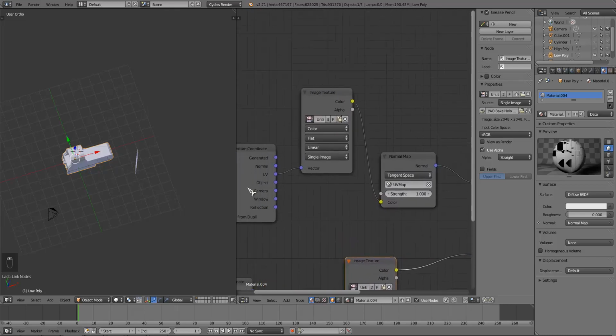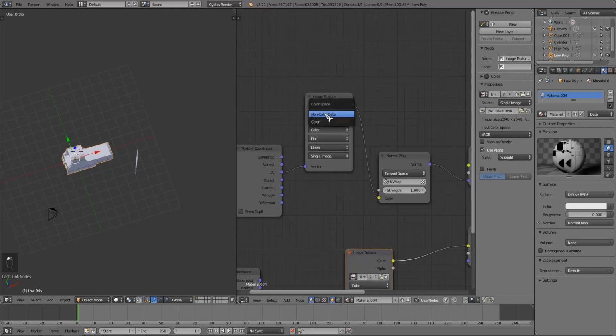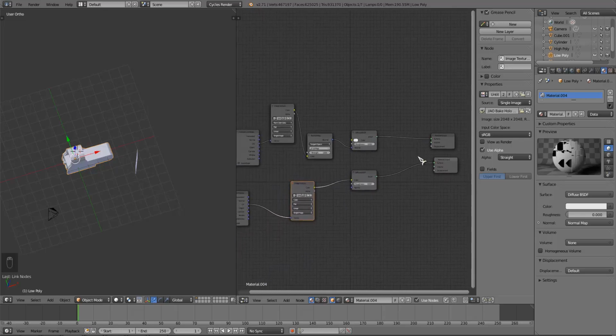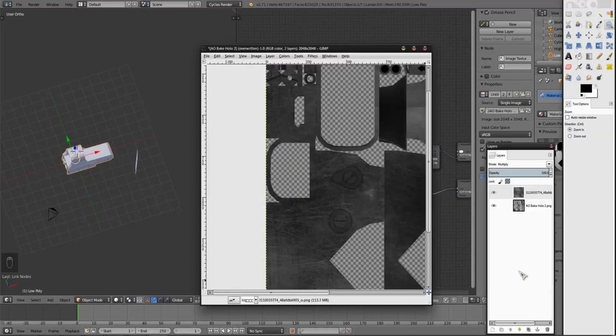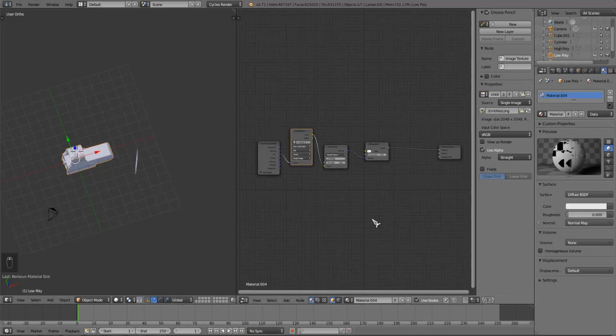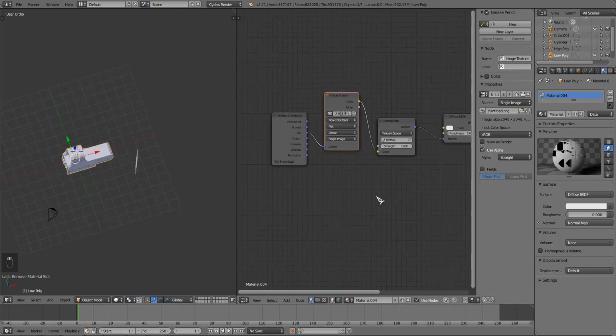Oh yeah, with this image texture of the normal map, what we want to do is go non-color data. It'll work a lot better. Give me a minute to figure this out. That's Blender. That's Gimp. I just realized how much of an idiot I am. I spent a little while trying to figure this out, and I have figured it out.